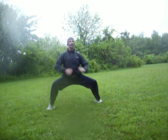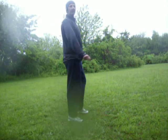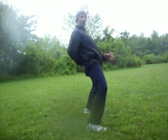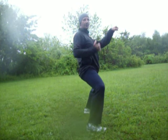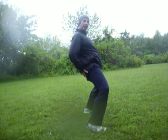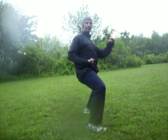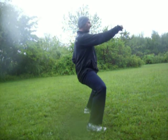I'm real sore today, and not loose yet. So it takes a while, all right? So from the side, it looks like this, all right? You want your back straight, push your knees out, tuck your butt under. You don't want this. I've seen people doing this, and it's ridiculous. Tuck your butt under like you're holding a quarter between your butt cheeks. So tuck it under, push your knees out, sink, back is straight. Right arm forward, and left arm's over here by your hip. This is center punching. Looking over the knuckles, center punch.